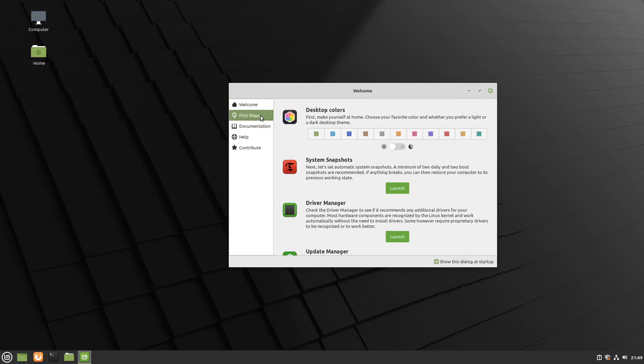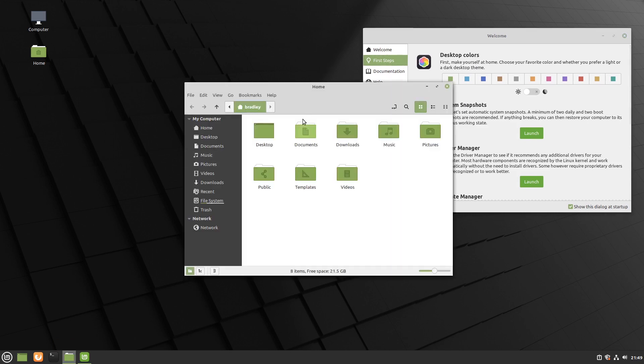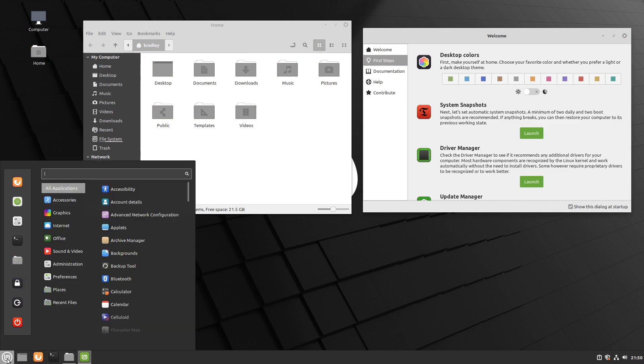We'll have a quick look at the welcome screen. You can see it's got some new colours here, and we'll bring up the file manager. We'll just have a bit of a click across some of them — going for blue, a bit of whatever colour that is there, an orangey sort of colour, browny orange, a bit of red, some light grey. You can see it has an effect down here on the panel and in the menu.